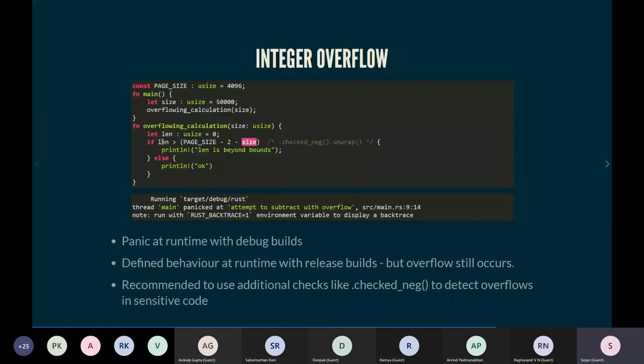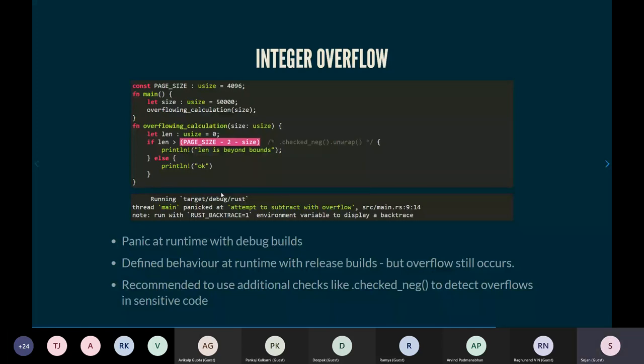will not work basically. So in debug mode, Rust is fully bounds checked. It checks for overflows of arrays. It checks for even integer overflows. So this will result in a panic at runtime when building in debug mode, which is of course really good, right? So you can catch these errors. But remember, these issues will only be caught when you have good test cases, right? You can't catch this at compile time, because unless you know the value of size, you'll not trigger the error. But you'll have static code analysis tools which could catch this. But in any case, in debug mode, this will cause an error. So if your test cases are good, you would have caught this before you release it.